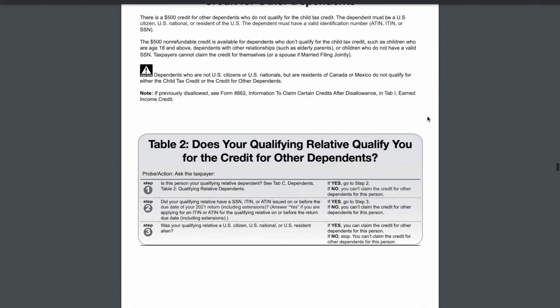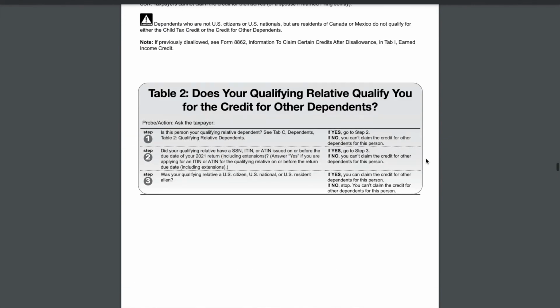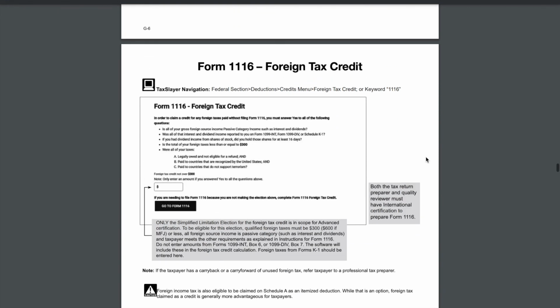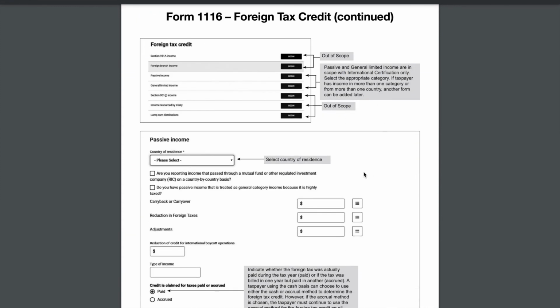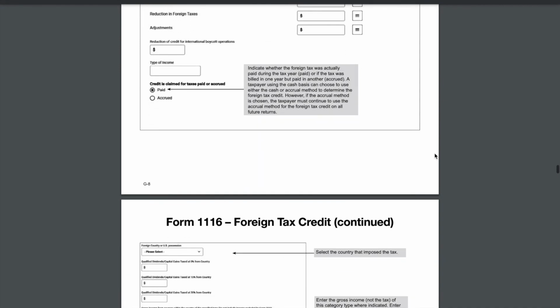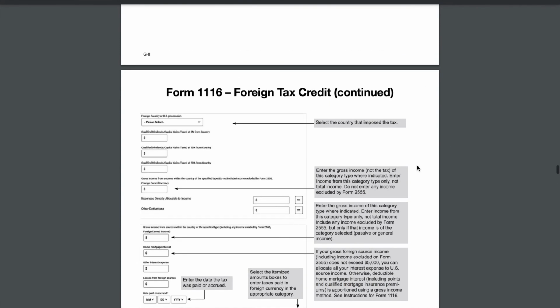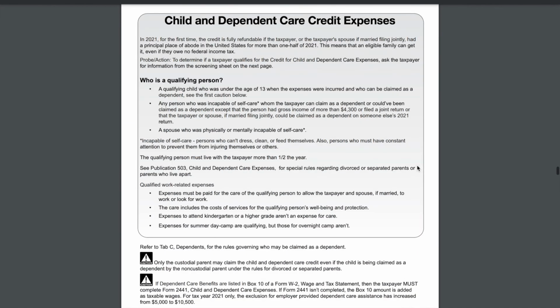So here, this is just talking about what the credit for other dependents is, which we've already talked about, and it gives you some other interview tips as well with regard to that. And the foreign tax credit here is the next one that it talks about, which again, we've talked about within our lecture. And this right here is again really showing you how to enter it. And again, it's important here that you really pay attention to what you are entering, because you can see there's a lot of ways that this can end up out of scope, and we do not want to prepare an out of scope return. And some of this tab is not applicable to us because it requires the foreign certification.